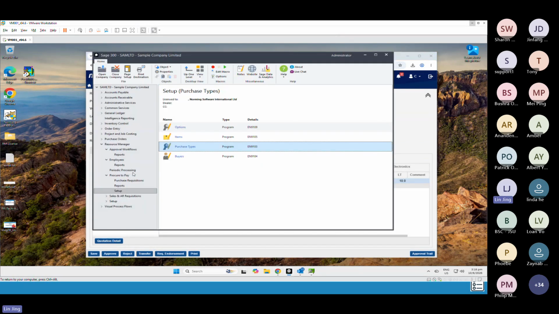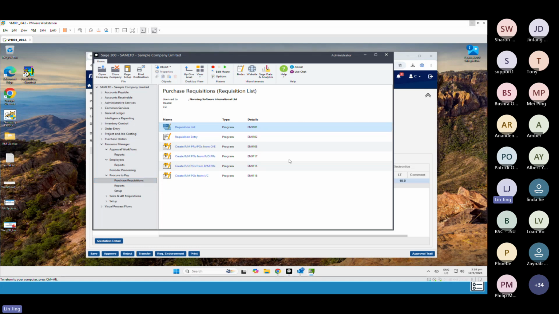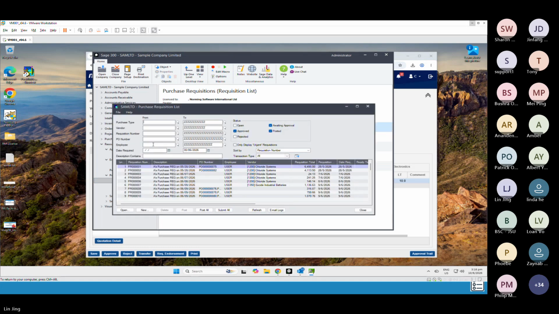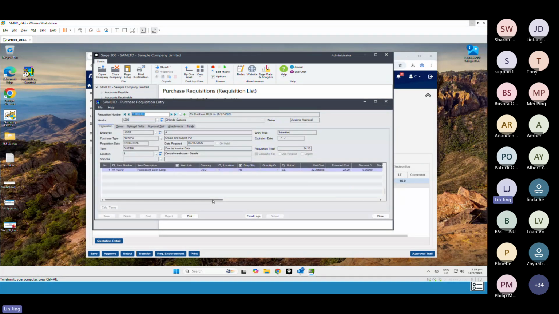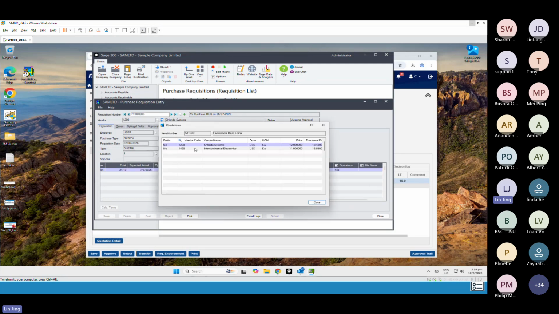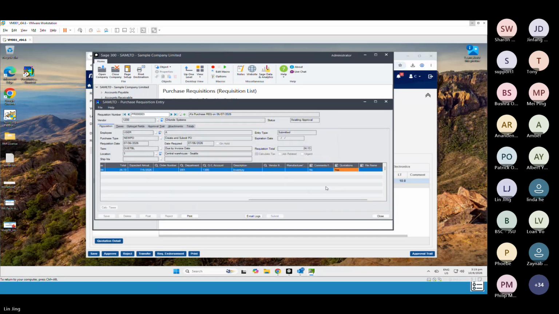So we go here, you can come to purchase requisition, PR03. In the system, it actually keeps this quotation info. You can see the columns here. You click here and see similar information to what we had just now on the web UI.